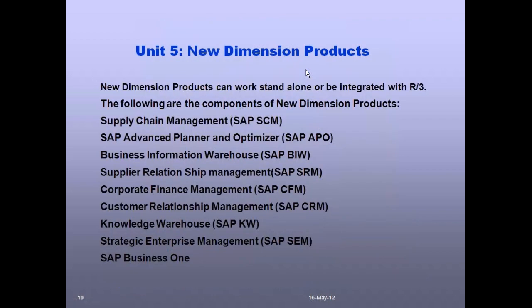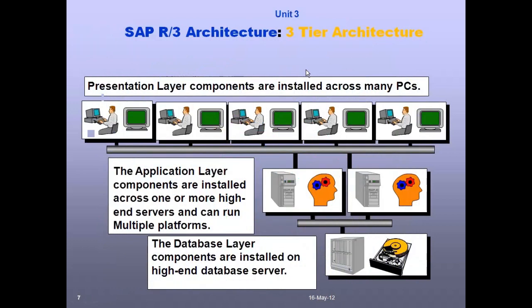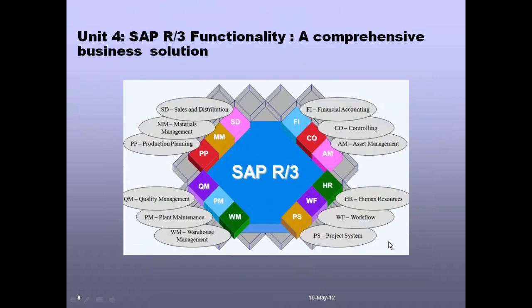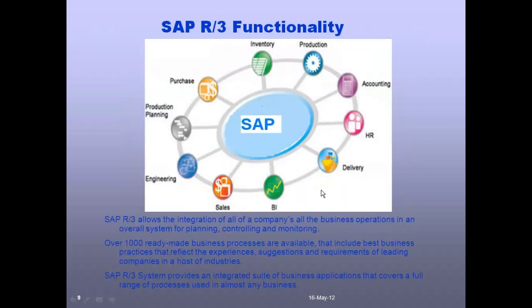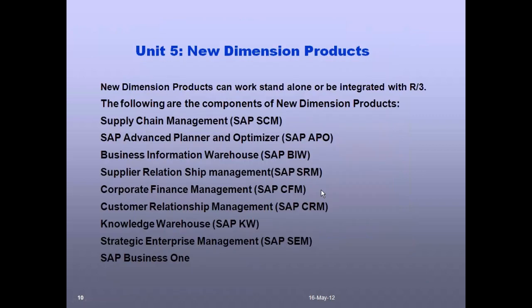Now you could see here, as I said, SAP stands for Systems, Applications, and Products. These are systems: client systems, application system, database system. Applications means various applications: financial applications, logistical applications, HR applications, and so on. Now let's discuss the products. SAP stands for Systems, Applications, and Products. Now I'm going to discuss the products.